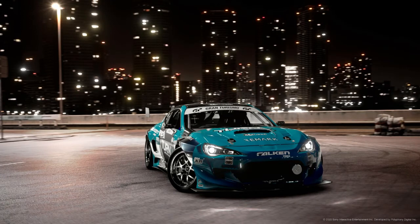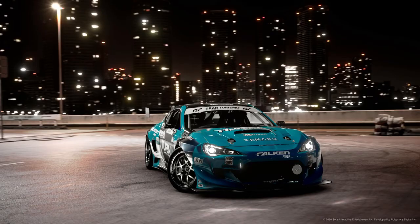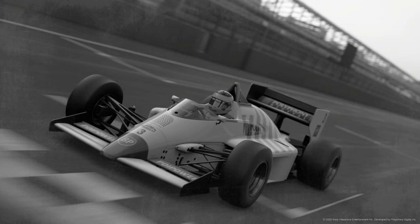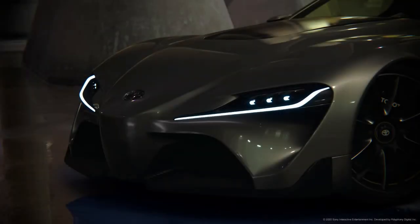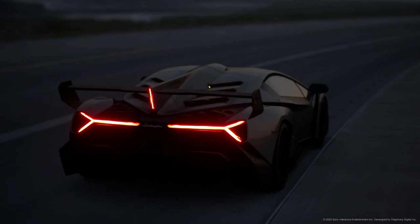Another guaranteed way to get good photos is to experiment with the settings. You might not know what all of them do, but just turn the dials from minimum to maximum and see what happens — maybe decrease the saturation completely or turn up the contrast all the way. You might find something interesting. You can also focus on the details: is there a particular detail on your car you really like, like uniquely shaped tail lights or headlights? Zoom all the way in and focus on obscure details people don't usually notice.